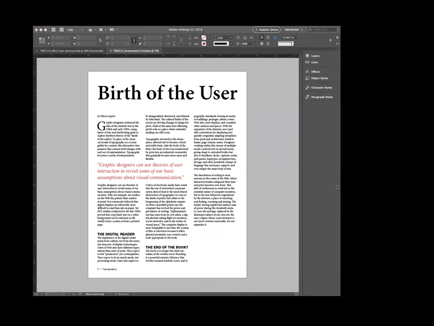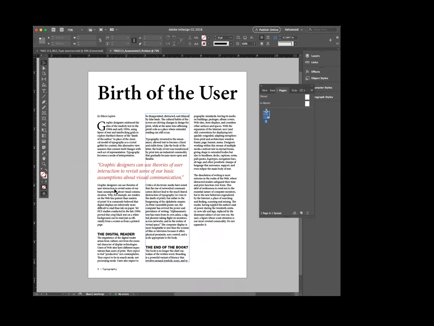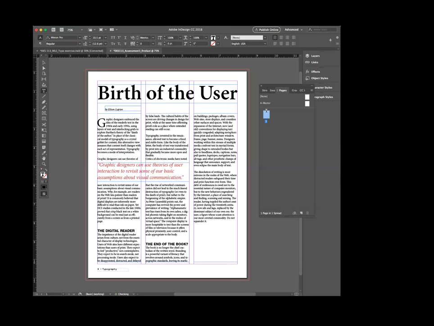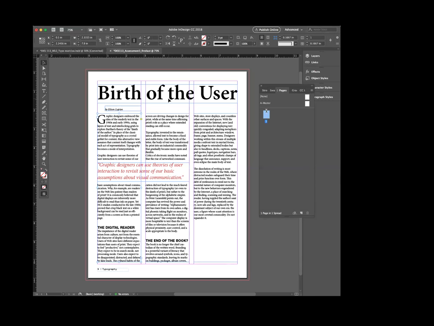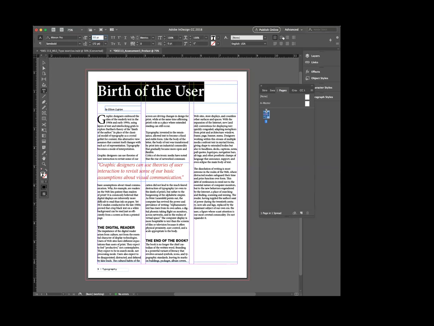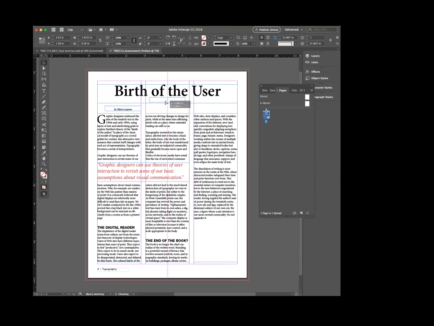Okay, there's another way you can format it. Let me show you. I'm going to take this just like the example, and I'm going to put the byline in its separate text box. I'm going to move this up. And in this case, I'm not going to let the headline extend all the way. I kind of shrink it down. I'll center align the headline, and I'll also center align the byline. Just like that.